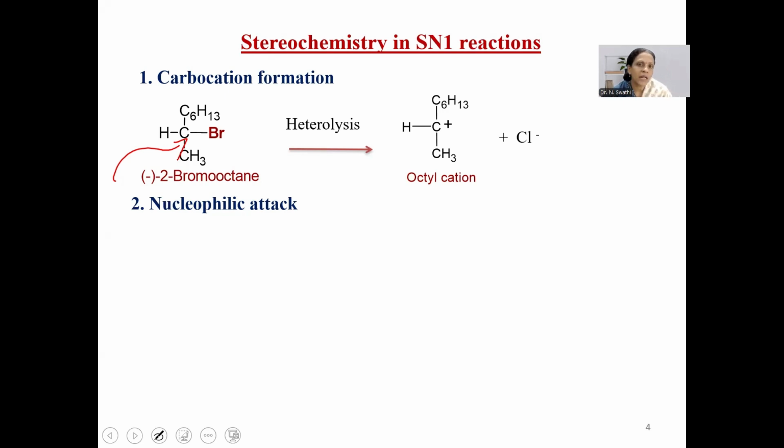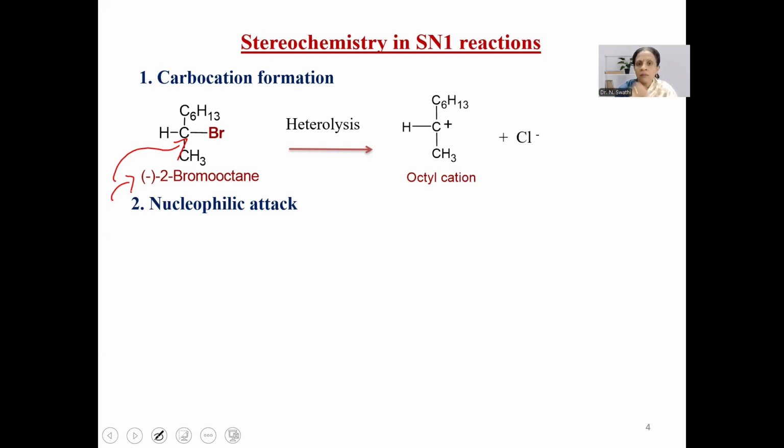Now in order to understand the optical activity of molecules, we have to take a molecule having at least one chiral center. That is the reason this particular example is taken. Here, if you see this 2-bromo-octane, when the bromide group is, let us assume, on the right hand side, it is considered to be in the levo configuration. The levo form is denoted with a minus symbol and the dextro form with a plus symbol. So here minus is given, that means it is the levo isomer of 2-bromo-octane.